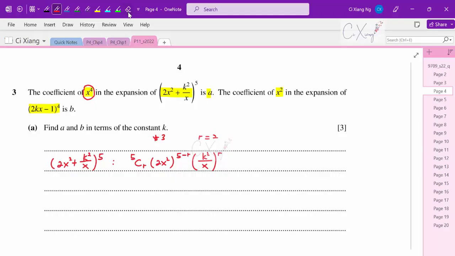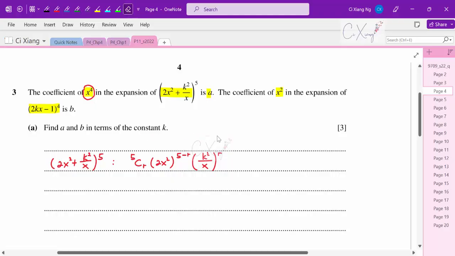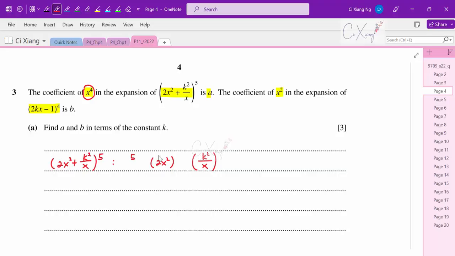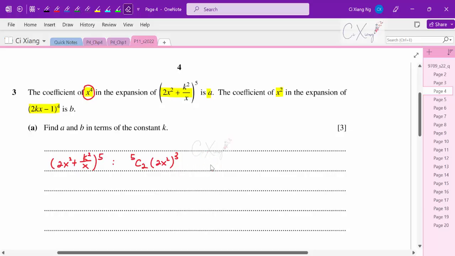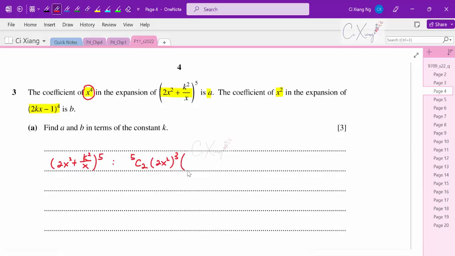So you can try and error the power slowly to get the power that you want given in the question. Of course, this is one of the methods. If you don't want this, you can let the total power equal to 4, and from there you can decide that the value of r should be 2. So there are many ways for you to solve it. For me, I'm using the try and error method. So after the try and error method, I know that this is power 3 and this one will be power 2.